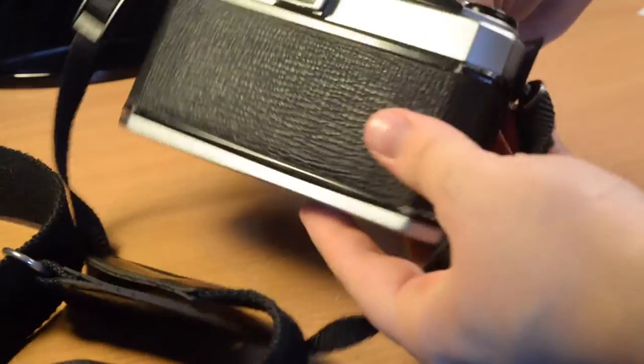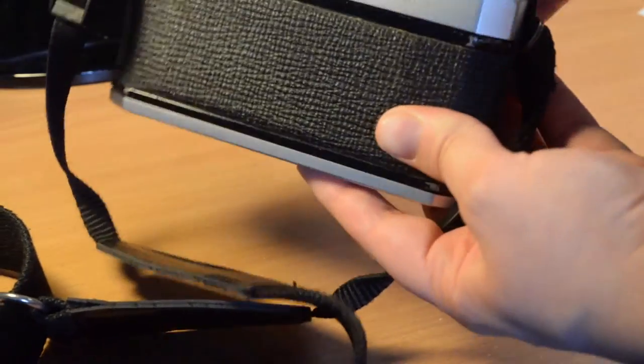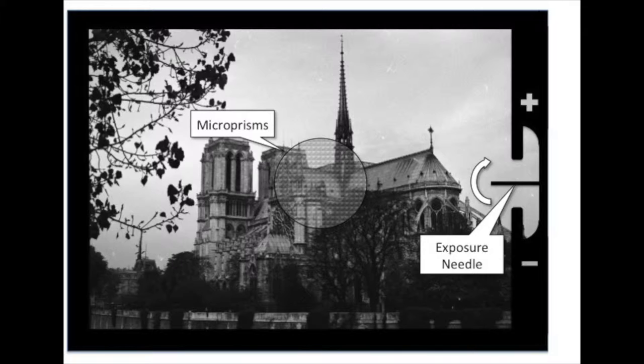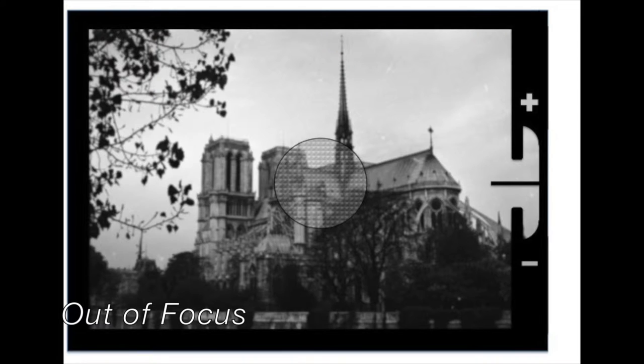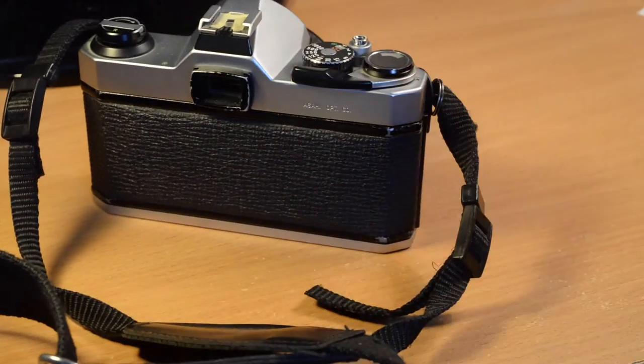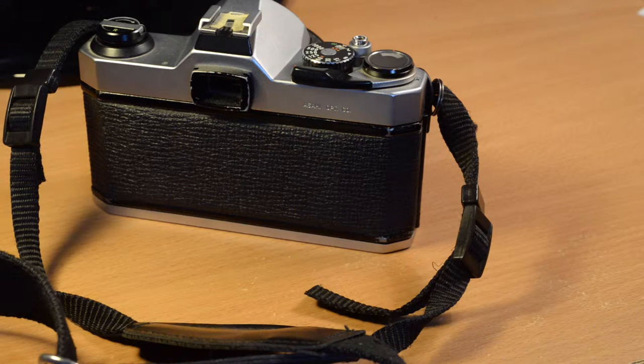The viewfinder of the camera has a simple slot at the side for a rubber eye cup or a right angle finder. Inside you will see a plain focusing screen with a faint microprism in the center which is a focusing aid. The viewfinder is quite bright, so in fair light it's relatively easy to focus, especially if you have a fast lens. With a zoom lens or long lens at f/5.6 maximum aperture you might struggle, as this version of the camera doesn't have a rangefinder prism split. I think there was a version called the Pentax K1000SE that did have a micro rangefinder, as my Nikon F3 does and many other manual SLRs did.